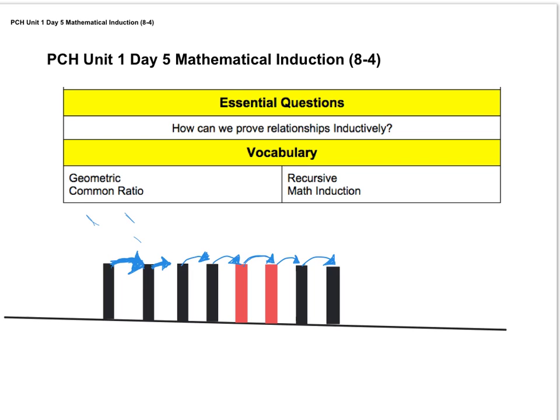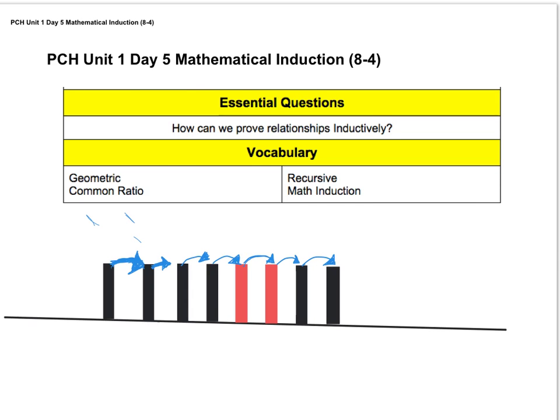Okay? So if we wanted to prove, hey, the last domino is going to get knocked over, we have to use this kind of logic. The first one's going to hit the second one, and anytime one is hit, it's going to knock over the next one. All right? That logic creates the chain reaction, and we've just proven that the last one will get knocked over. All right? That's, in essence, what math induction is.